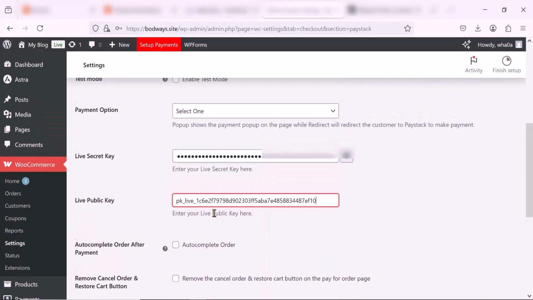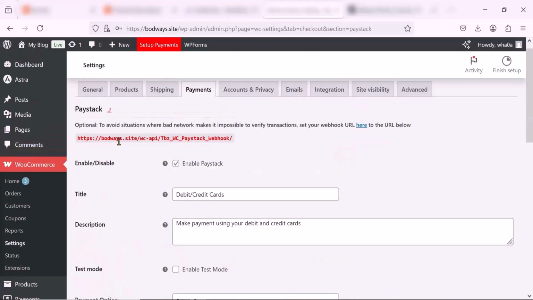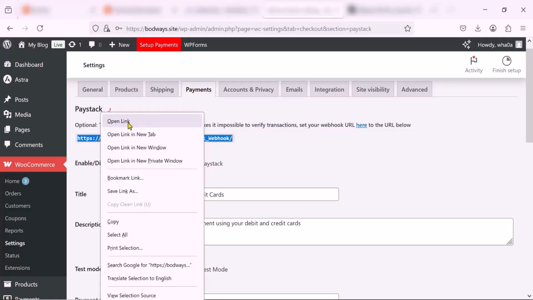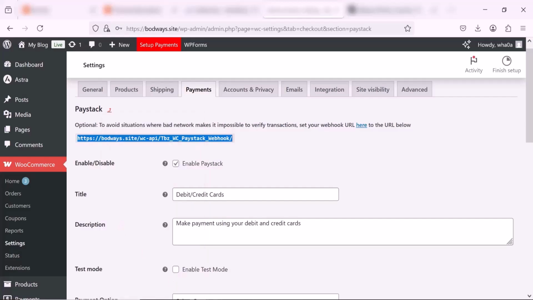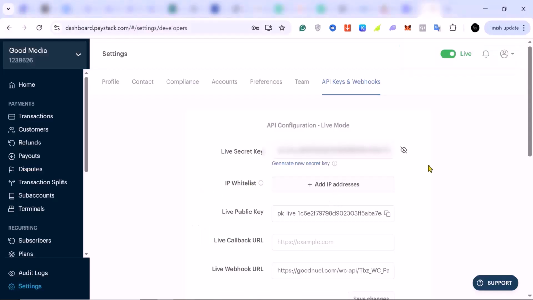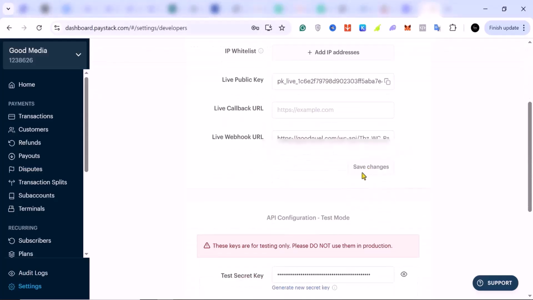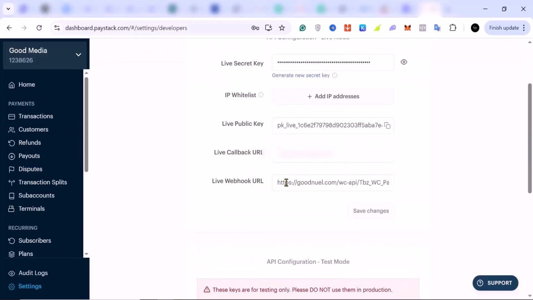So you want to copy this link here, and then come back to your Paystack, and come down here where we have the live webhook URL. You want to paste it right here.